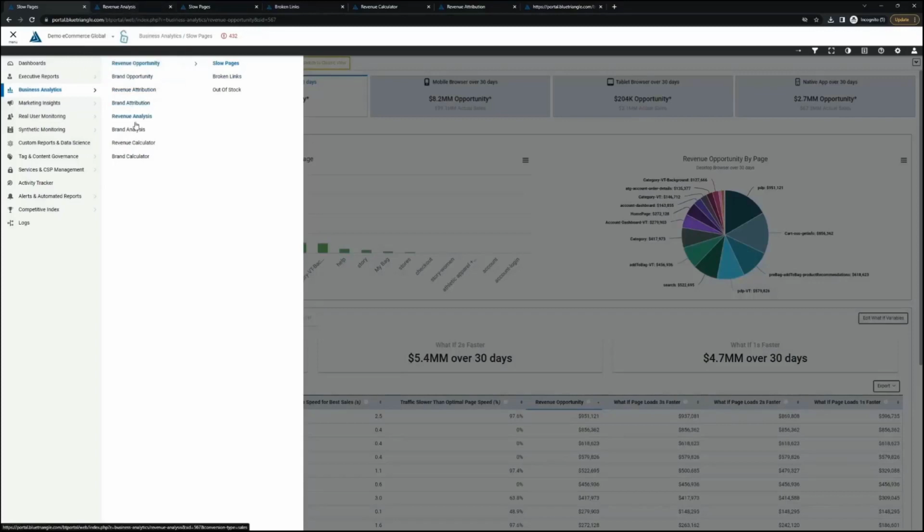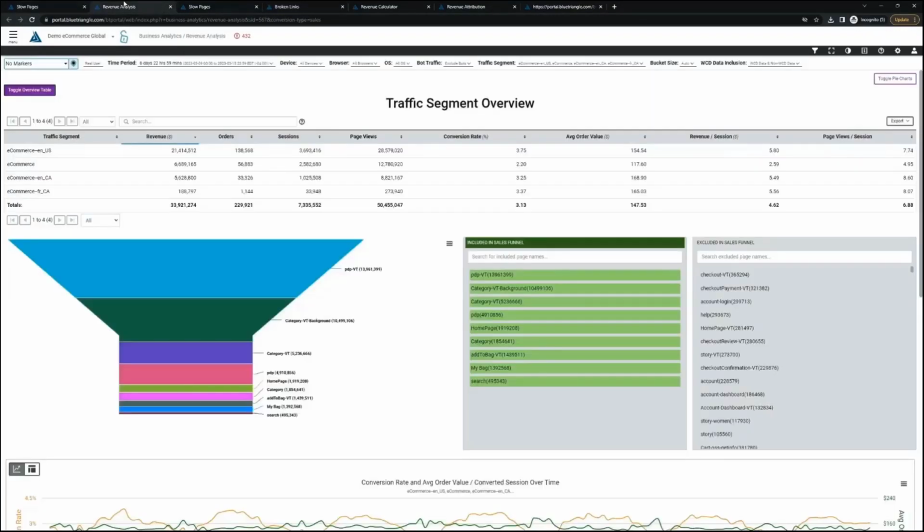First page I want to take a look at here is revenue analysis. Now, all the data I'm showing you here is demo data, but all of the principles hold true for your site. This page gives us an actual look at revenue that's come in for a particular site. This particular view is broken down by traffic segment. Now, traffic segment is any session level segmentation that has been put in place to break down traffic. This allows us to take a look at traffic, in this case, by country, like which country is showing us the most revenue income, right?